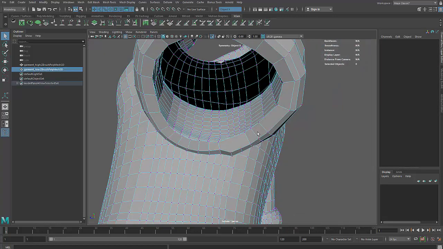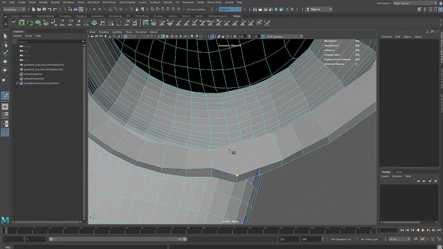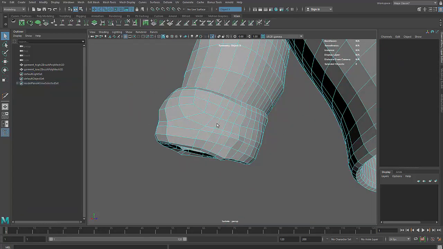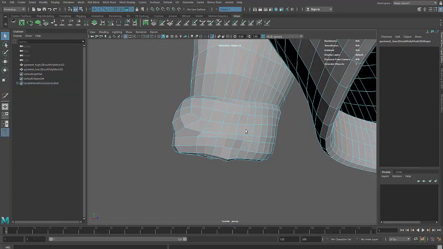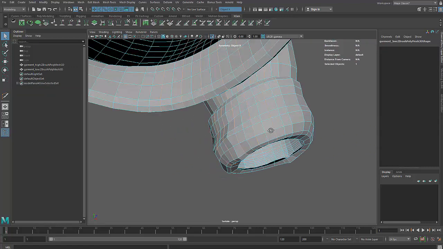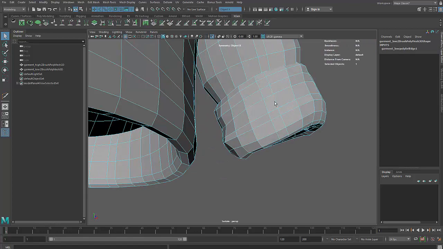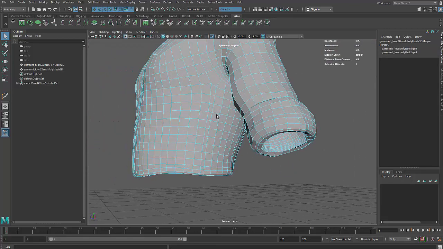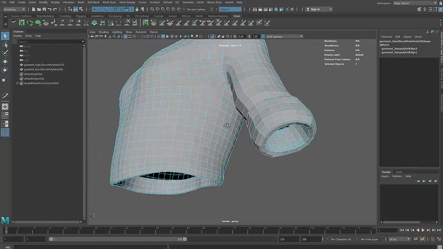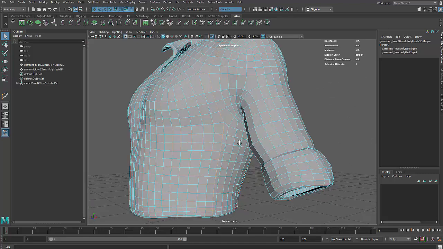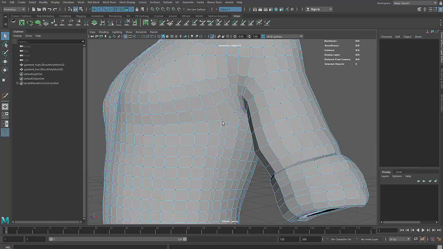And those guys just have to be extended to the very edge using multi-cut or whatever. Right? I really wish I could do this in ZRemesh, but I can't. ZRemesh has a different mindset when they're building their hard surface modeling tools. Or it's just very different from my understanding of hard surface modeling. It's never the same as traditional modeling. I guess they have different ideas on how things should be, so they ignore the tradition.